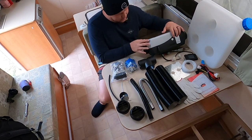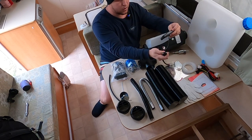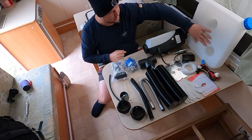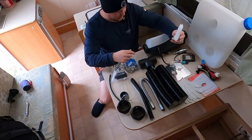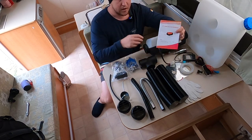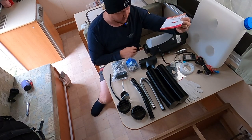Here's the main diesel heater. You've got your control panel - your manual control panel here - and your remote control key fob. You've got your fuel tank, the 10 litre fuel tank. Fuel line - you've got a fair bit of fuel line there, way more than what we're going to need. A fairly good wiring loom. A pretty useless set of instructions, if I'm being honest. The only thing worth looking at is probably the diagram.